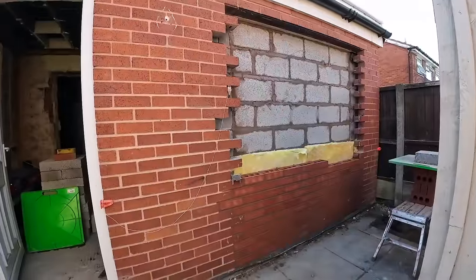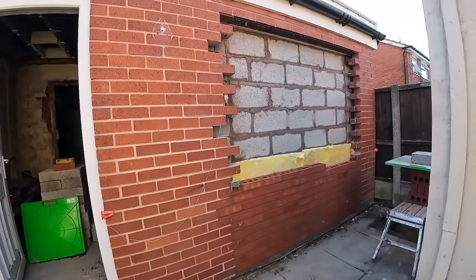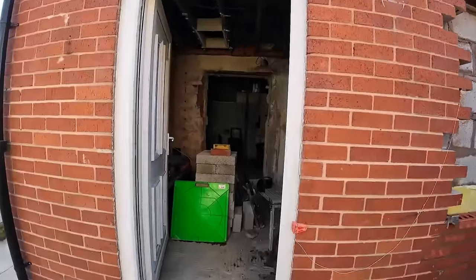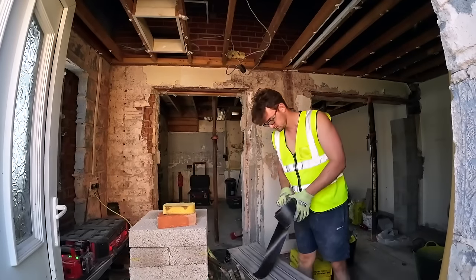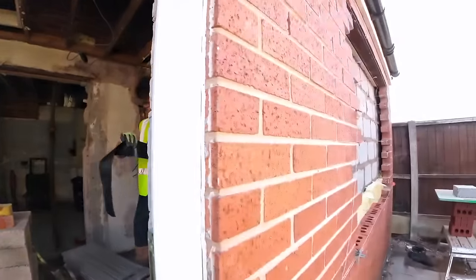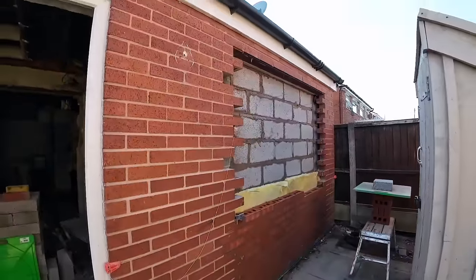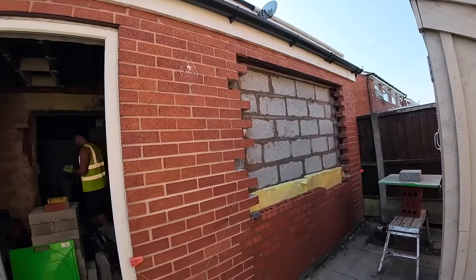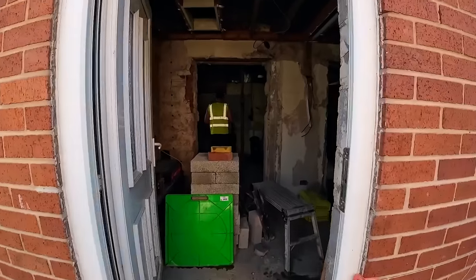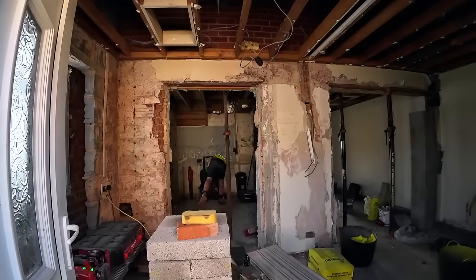So we're cracking on here. What we need now is the steels to arrive, so we can concentrate on the steels, and then we can work our way out then. So fingers crossed the steels will come tomorrow. If not, we'll jump on this in the morning. Should have that wazzed up for dinner. And then as a last resort, we'll start taking the walls down in here.